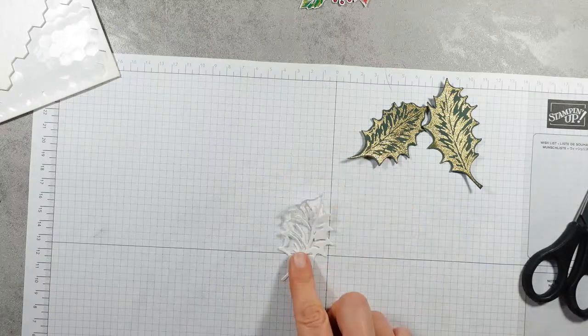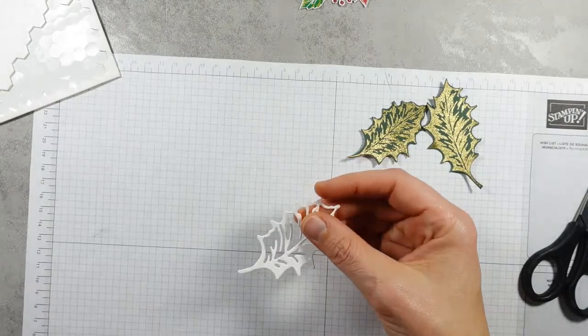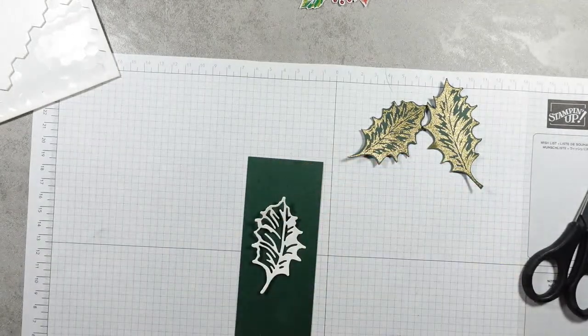Okay, there's one. These are pretty. Gorgeous.